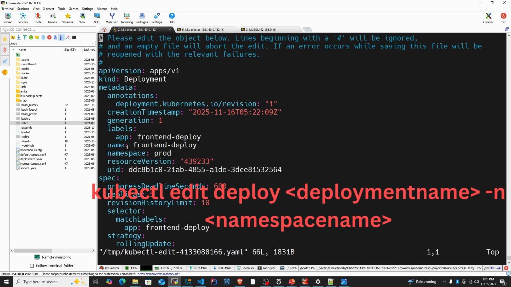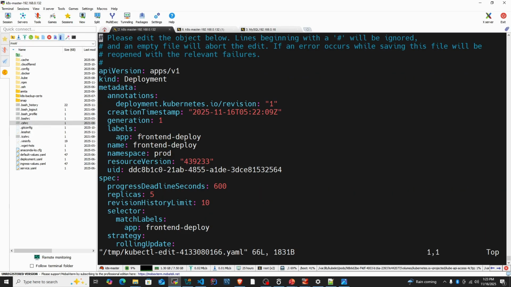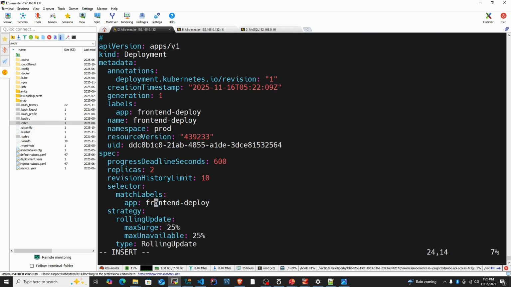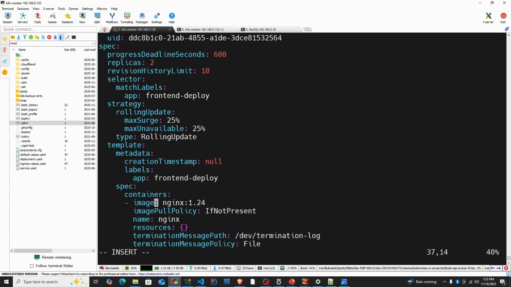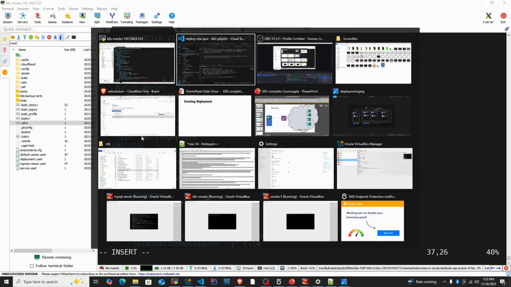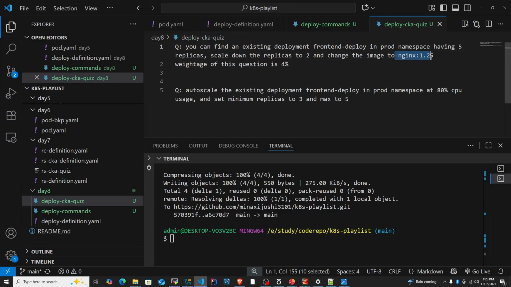Don't forget to enter the namespace as well. Here, under the spec section, you can see replicas are currently 5. We need to update it to 2. Also, in the image section, the image is currently 1.24. Let's update it to 1.25, as asked in the question.